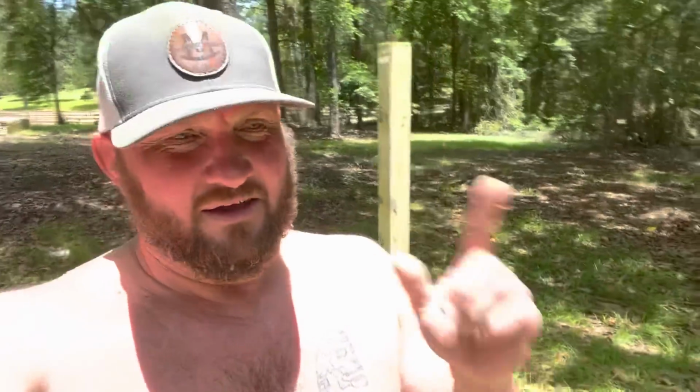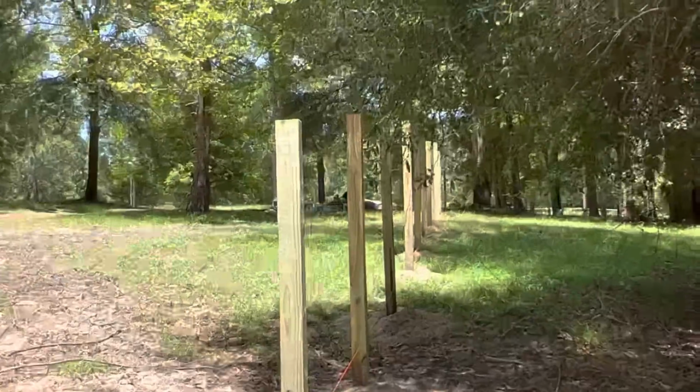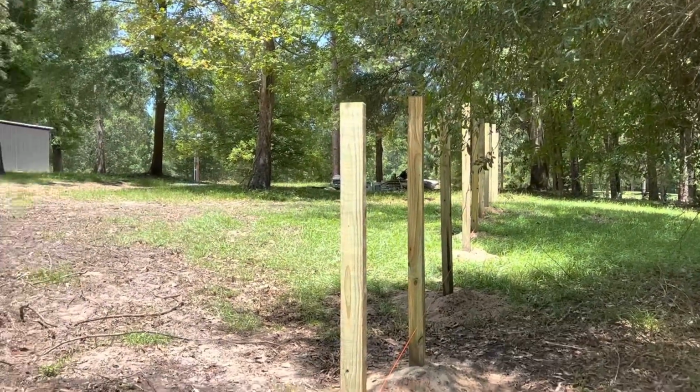Well, that is another 10 posts in the ground. I am gonna walk to the corner and spin everything around and show you exactly how this thing's starting to shape up. And I'll tell you what, I have more posts and more concrete, but I have no more energy. You have no more strength left after so much digging and moving of concrete. Let me flip this thing around a little bit. Show you. So now we're starting to trek back across the hill to the driveway.